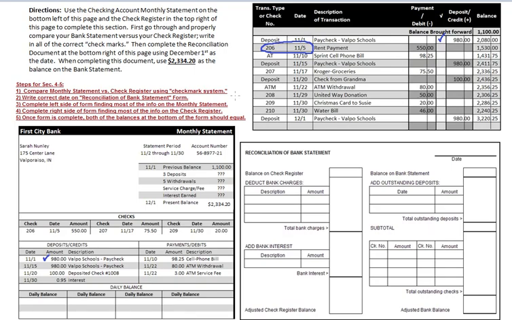Now we move on to right here. Check number 206 on 11/5. It was a rent payment for $550. So now that I'm trying to find it, I'm looking over here in my check section, and I'm looking for check number 206, right around November 5th for $550. Sweet, it's there. So I'm going to put another little check mark right there. And now I can put one over here in this column. Let me get rid of that circle. We don't need that circle. There we go.